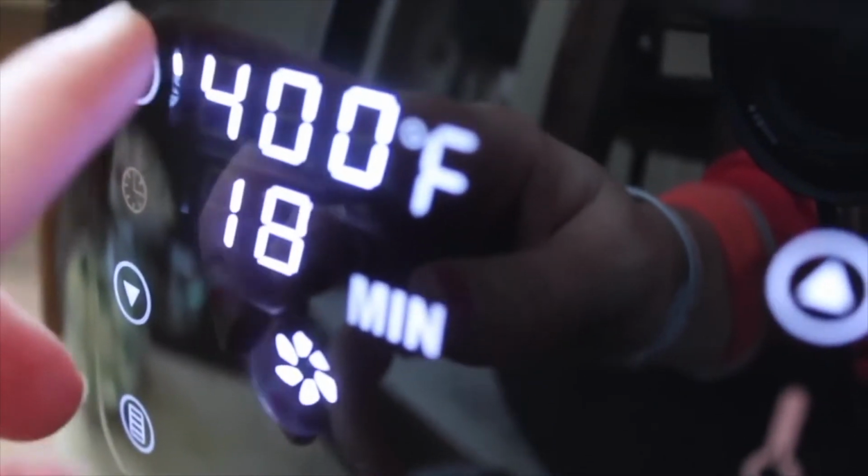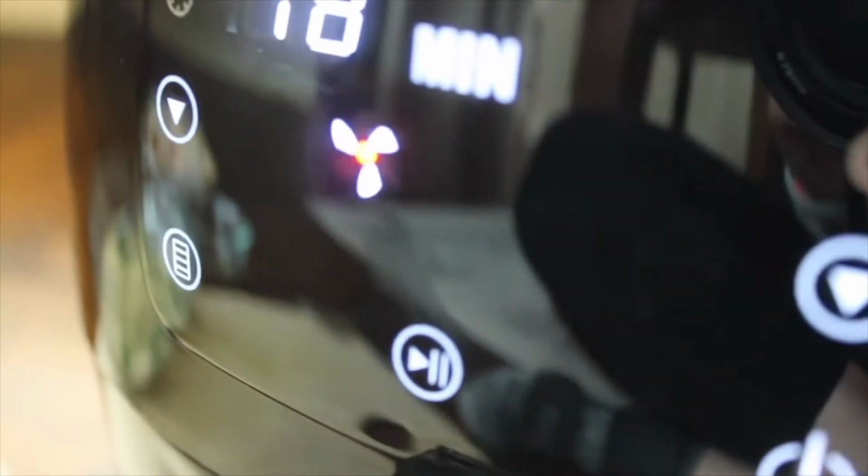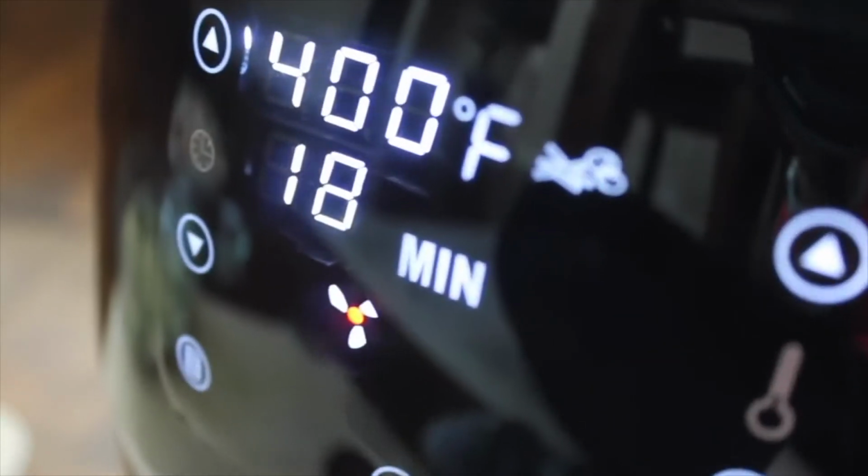Now, this is the easiest part. You're just gonna push power. Now, with the fried chicken, I'm actually gonna go up to 400 degrees, and I'm gonna go up to 18 minutes. Then you're gonna push the play button. And you can see that little fan twirling, that means you did it right.